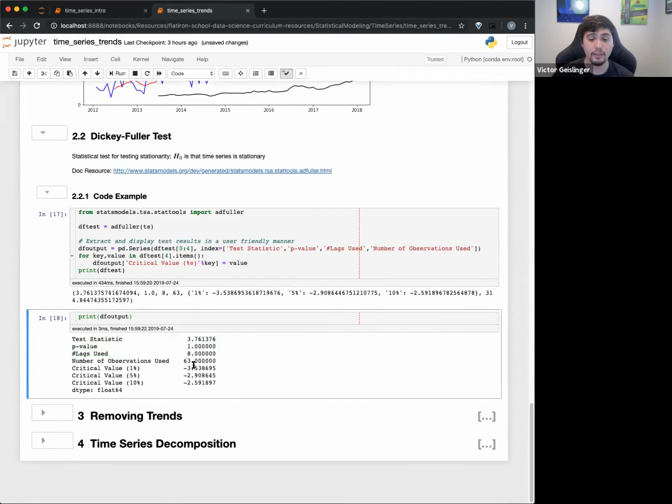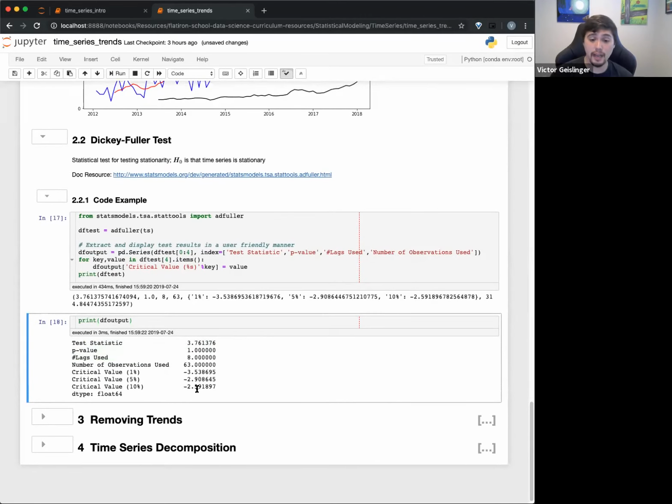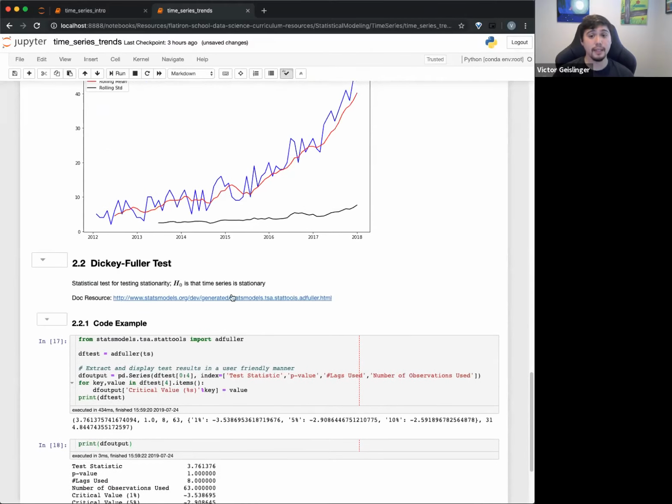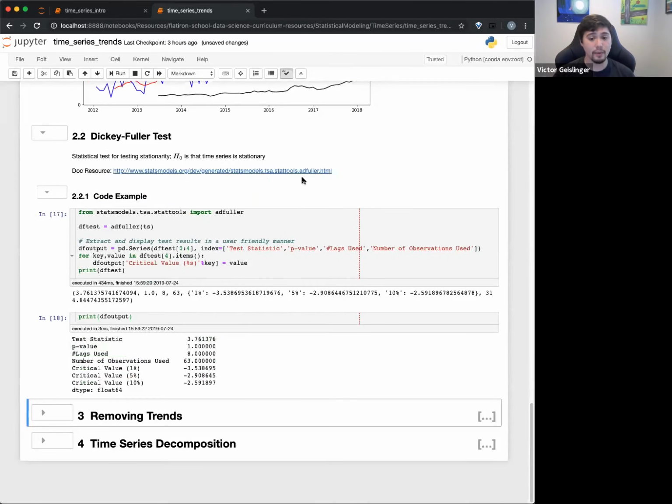All right, awesome. So that kind of ends up on time a little bit, but I'll say for next time, I guess tomorrow, we'll talk about removing trends. So actually be able to take something like this and break it down into components to make it stationary. And then we'll even talk a little bit about decomposition, looking at what the trends are.